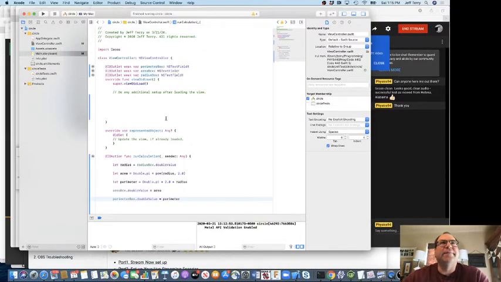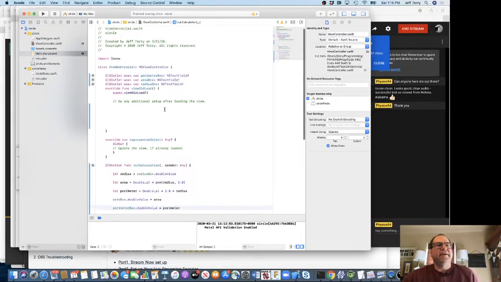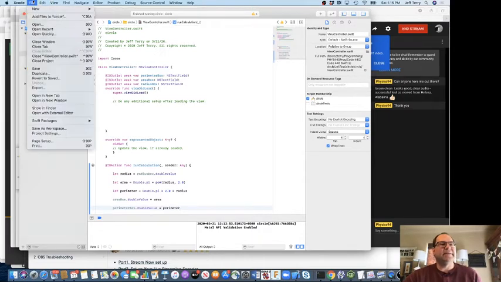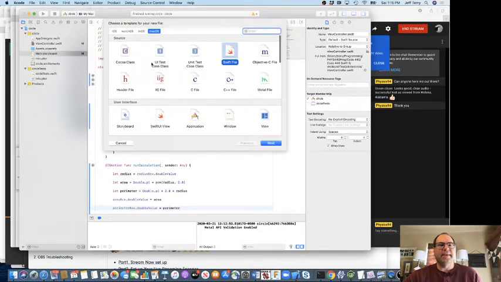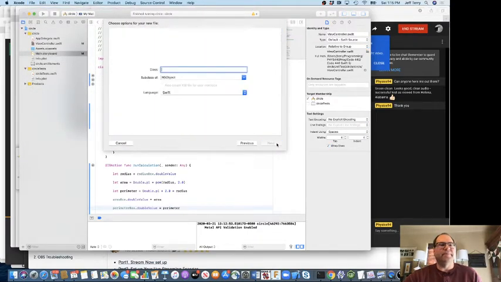So a circle, if I start thinking about it, is a very high symmetry system. And it's related to something else. It's related to an ellipse. So a circle is actually a subset of an ellipse. So if I want to make this more general and more generalized, maybe one of the things that I could do is make this work for ellipses and circles as well. And so let me create a class. So I can create a new file and make a Cocoa class here. And I am going to call this Ellipse.